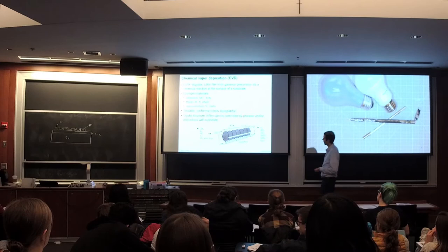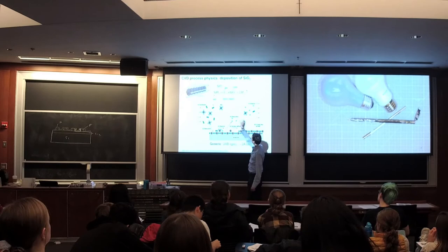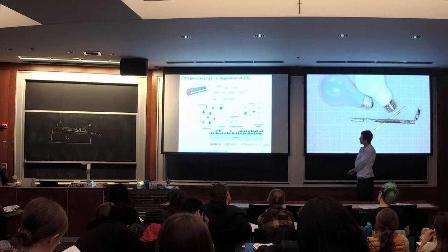And one very classic example: just like growing oxide by converting the surface with oxygen, I can also deposit oxide by a chemical reaction where my substrate remains silicon, but by reaction in the gas phase and on the substrate, I form an oxide film. So in the first step of the example where we take our wafer and we want to put oxide, we could grow the oxide by reaction or we could deposit the oxide by CVD. And this is a classic chemistry process where I think we can follow the chemical equation here.